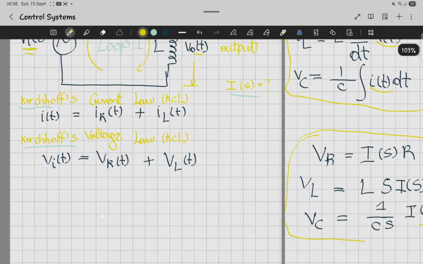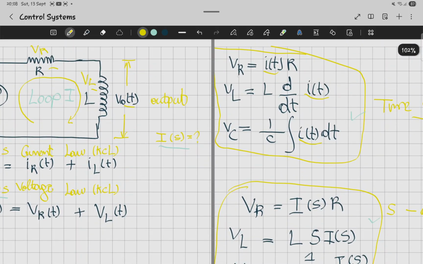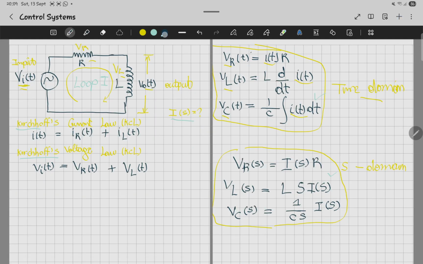And if you want to solve it further on, you're going to replace each VR and VL with this formula, just to adjust it. As you can see, I've adjusted both formulas this side. I just added this to show you the time domain, just to tell you this voltage is in time domain and this other voltage is in S domain. Not the same with what we get inside. So meaning this one also, it's what we get in time domain.